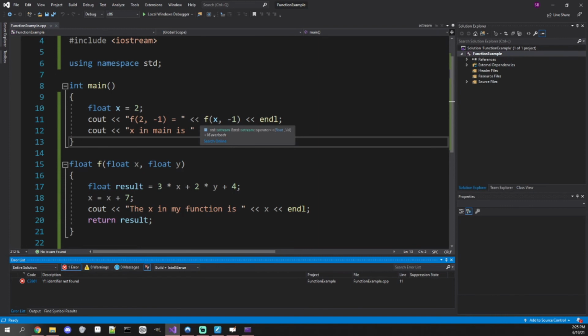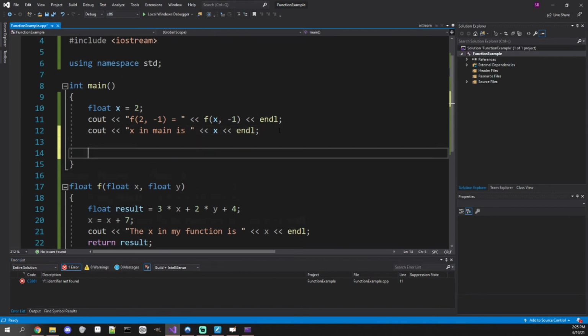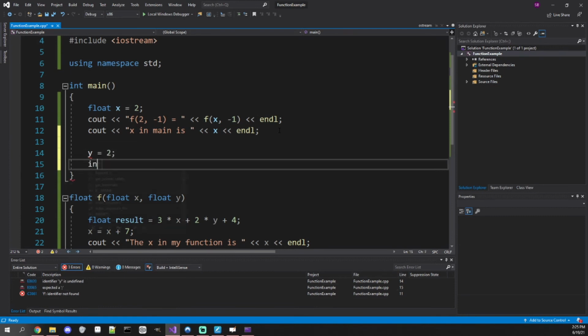What that's saying is that it doesn't know what the function F means. The reason it worked before, but not afterwards, is that my function was written before I used it. It's similar to if I wrote y equals 2, and then wrote int y on the line after it. That doesn't make a whole lot of sense, because code is executed sequentially, and I need to make sure y is declared, and there's some way for me to know what it is before I use it.